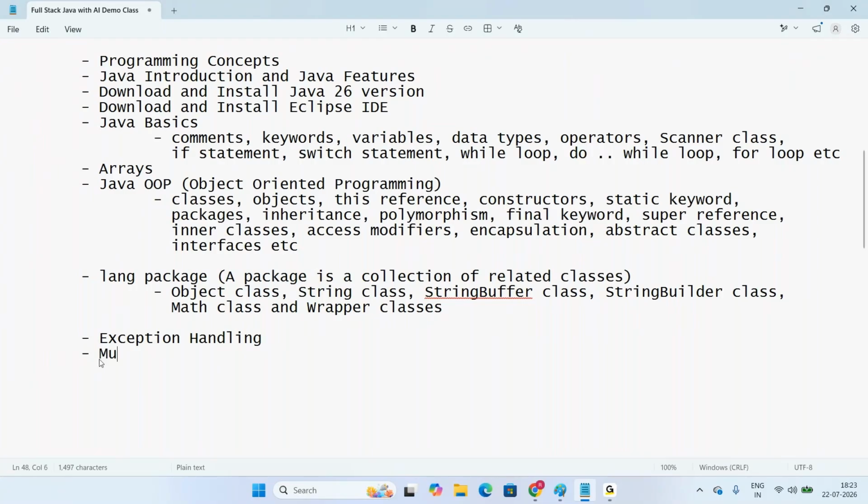Next, multi-threading. Can anyone give examples of multitasking? What is the meaning of multitasking? Opening multiple applications. Like in my case, I've opened browser, Paint, Notepad, GoToMeeting like this. One more example, you are typing a document in Word and listening to a song simultaneously. That is multitasking. Then what is a thread? The meaning of thread is that it's part of one task.